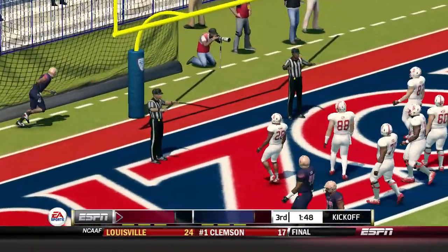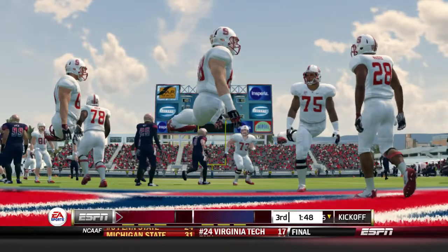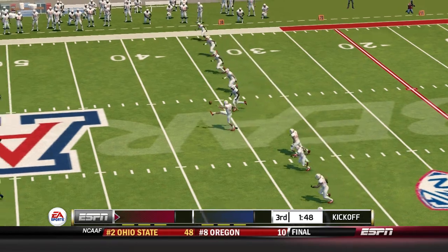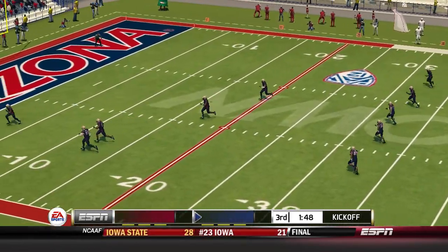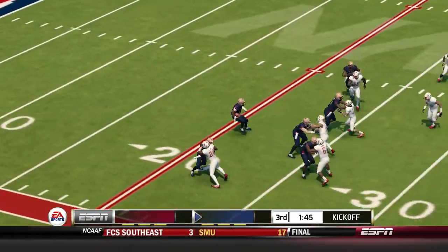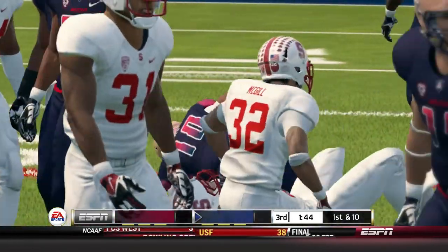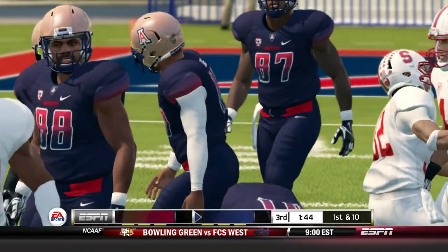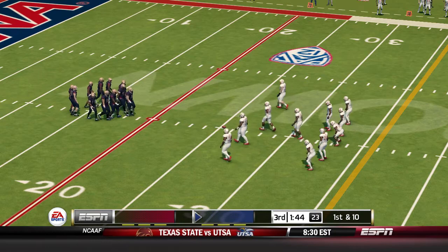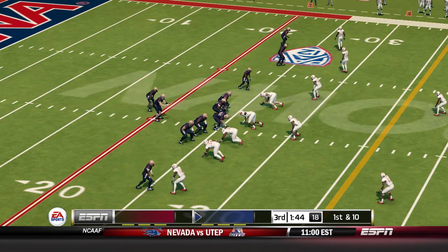It was an 8-play, 59-yard drive, and it results in a touchdown. And Brad, right now, the offensive line just winning the battle in the trenches, opening up some big running. Stanford is ready to kick it away. He kicks it off, and he got all of that one. He's to the 20. He's taken down at the 25-yard line. Now's when you start to approach each drive thinking that if you take the lead, then the momentum you gain feels that much more powerful.